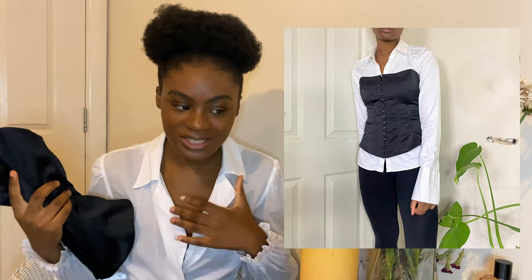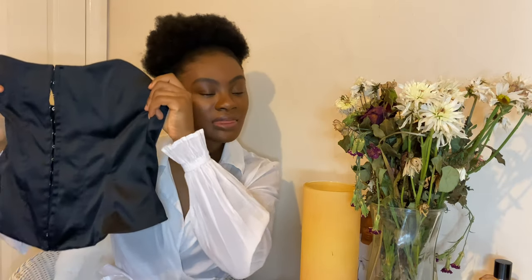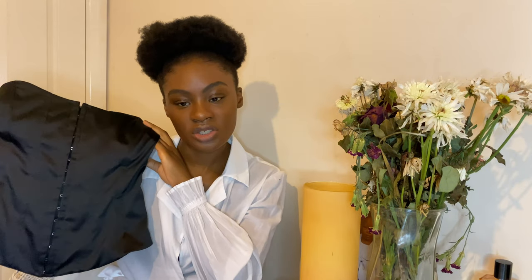The next piece was another snap-decision moment — no need for second thoughts, no deliberating, no leaving it and coming back. I saw it and snatched it. That's why I always emphasize, when you're thrifting, going through every single rack and every single hanger, because something like a bustier corset top isn't going to have arms sticking out — it hides between two items and you can easily miss it if you don't go through each one individually.